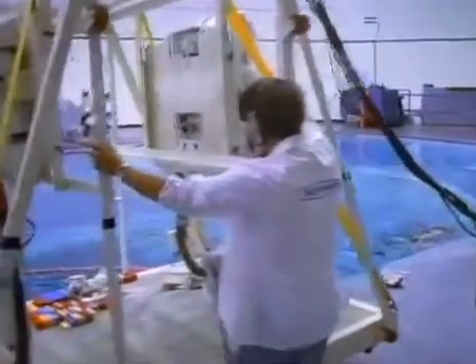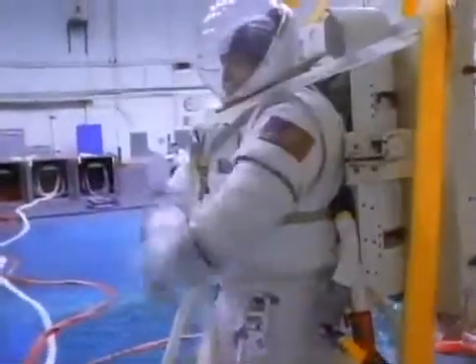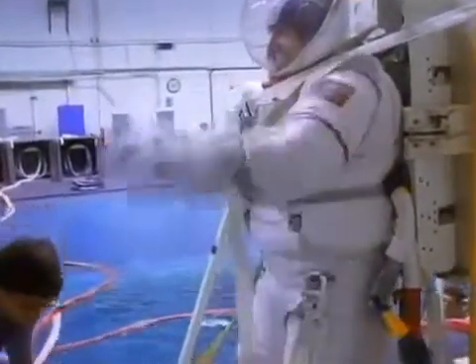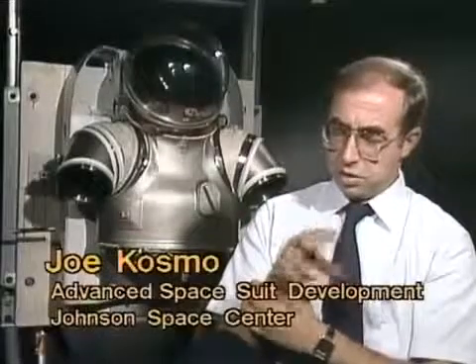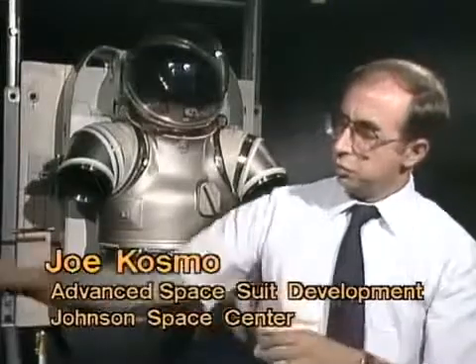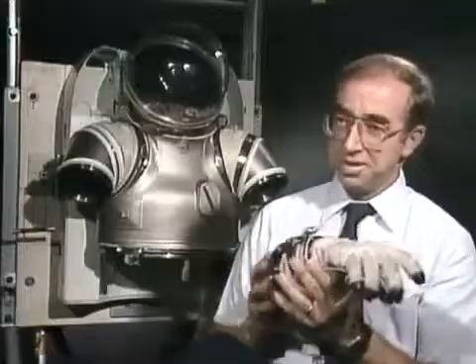There are trade-offs. The pressure in the ZPS suit is approximately twice that in the shuttle suit. Increased pressure is harder to design for, because the suit has to be sturdier. Joints need to be engineered so there is minimal resistance to movement. Joe Cosmo gives an example: if you looked at your hand and see all the functions it can perform, to try to do that in a simple type of structure is almost next to impossible, but we're trying to achieve it.